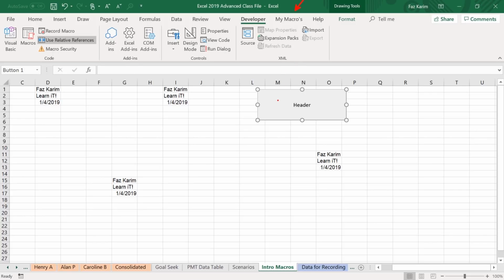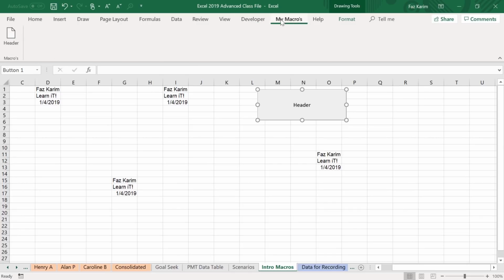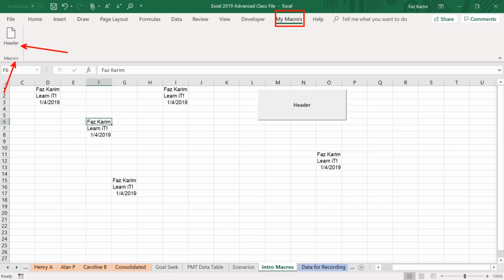Let's all go to it. All right, and just like that, you added in the header icon. I'm going to go ahead and select this cell and hit this icon. All right, we just added in our own very custom tab in the ribbon interface. We just put in our own command group and added our own macro to that command group and gave it its own unique icon. Pretty nifty if you ask me.